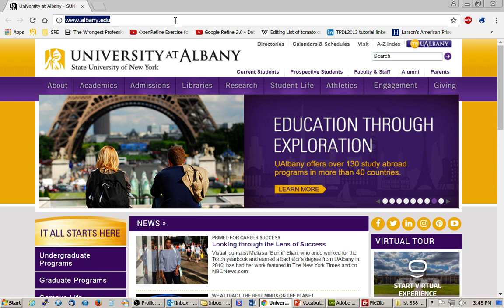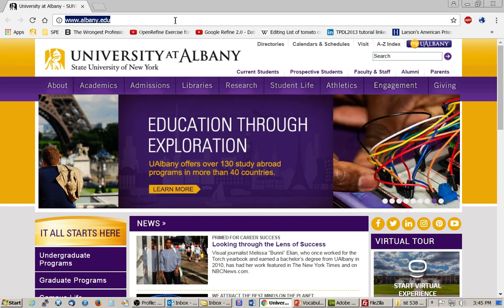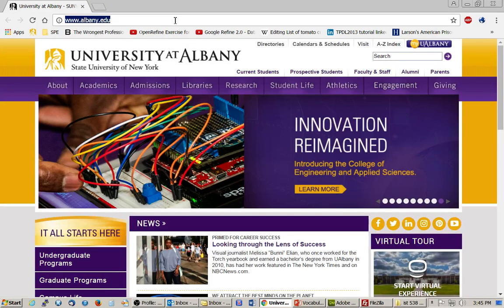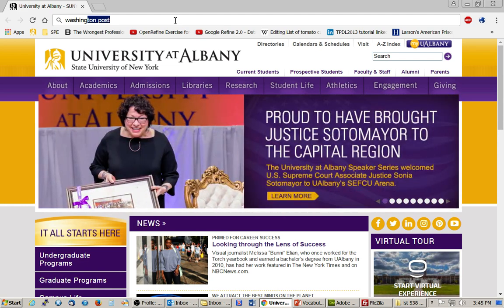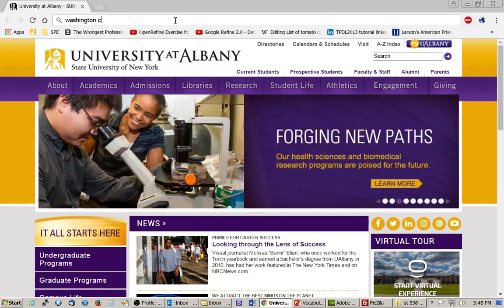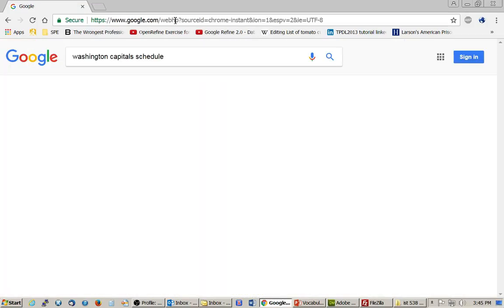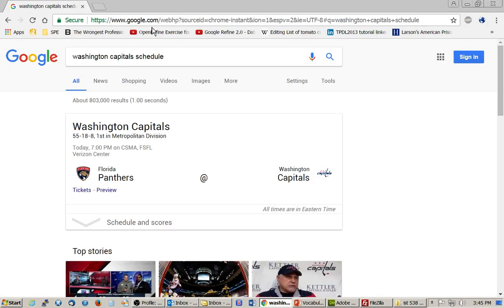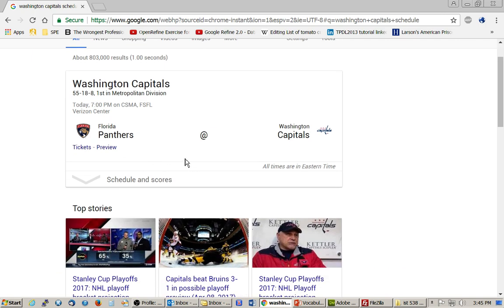So this would be an autocomplete or auto recommender kind of thing. If I'm looking up a hockey team, I look up Washington. I've already typed in Washington, and it's doing an auto suggest here of post. But if I keep going and type in cap, I get county. So Washington County's here in New York. I might just go with that, but I might not. I'm looking up Washington Capitals. Okay, so already everything's Washington Capitals. If I click on that, I'm going to get results that have references to Washington Capitals.